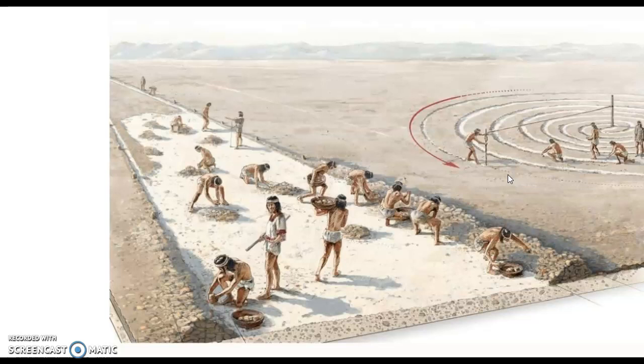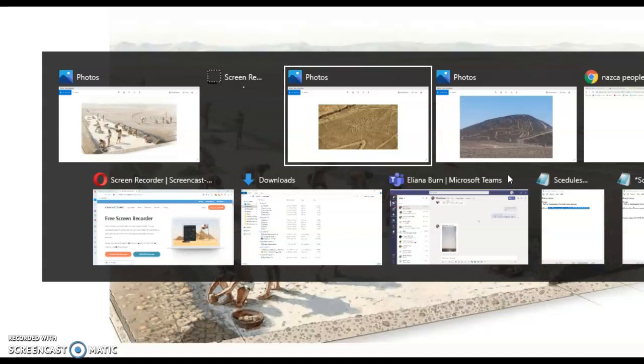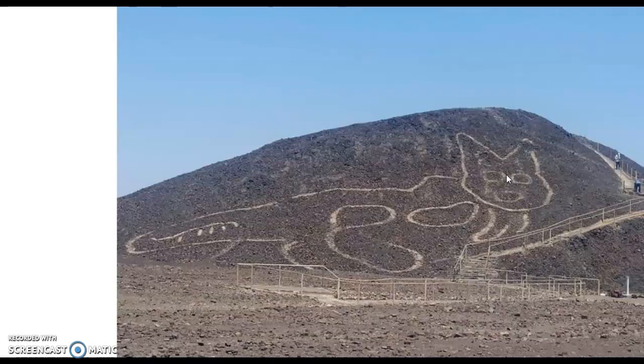There are also flowers, a person's hand, and different geometric shapes. I found a picture here of another one, and this one looks to me like a cat. It's on a large mountain, and if you stand far away from this one, I bet you can probably see it. But if you're close, you would just be seeing little lines and you wouldn't be able to make out what it is. You can see how small these people look compared to this huge drawing. That was very creative of them.